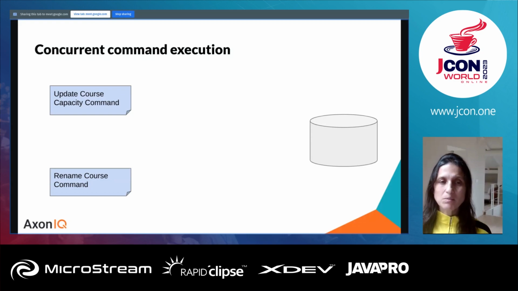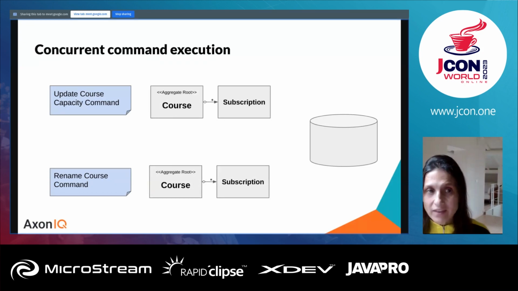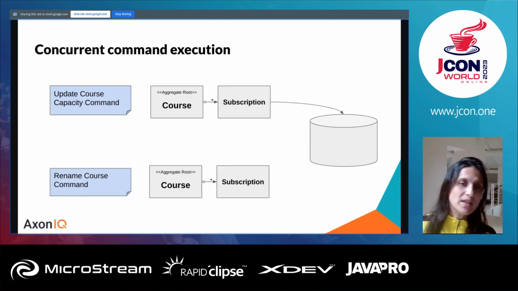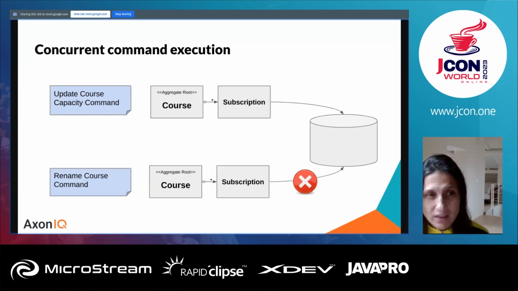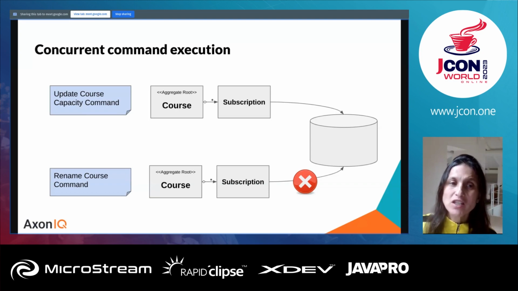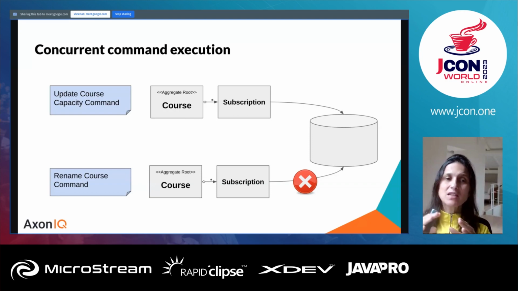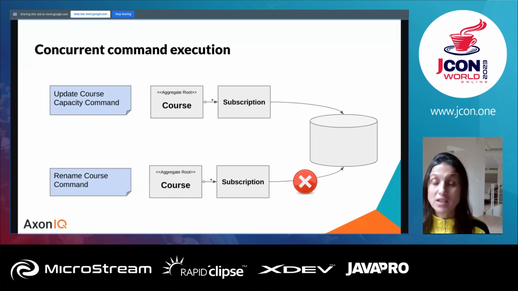Both commands are handled at the same time. That means that two replicas of the same aggregate instance are loaded. Each is updated based on the command being handled, and the problem arises when you try to persist the transaction. Since the aggregate guarantees the internal consistency, it is not possible to accept two concurrent modifications. And while the first of the two transactions will be accepted, the second one will necessarily be rejected. It doesn't matter that within the aggregate the modified data are completely independent. It doesn't matter that changing the title of the course will never affect changing its capacity, and the opposite. The only fact that two commands are managed by the same instance of the aggregate is sufficient to prevent them from being executed simultaneously.